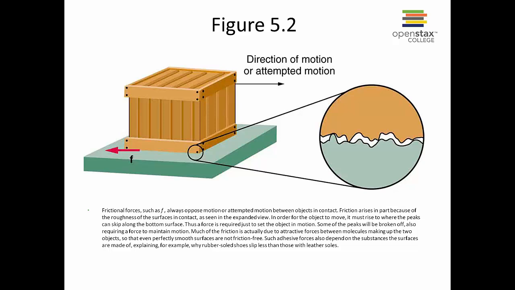It turns out that the reason we get frictional forces is basically due to the roughness of materials, as you kind of see in this inset right here. The roughness of materials basically resists that motion because different parts of it are basically scraping against each other. That's why very smooth surfaces like a waxed bowling lane or ice or glass tend to slide very well, whereas very rough things like concrete and rubber tend to resist types of motion.